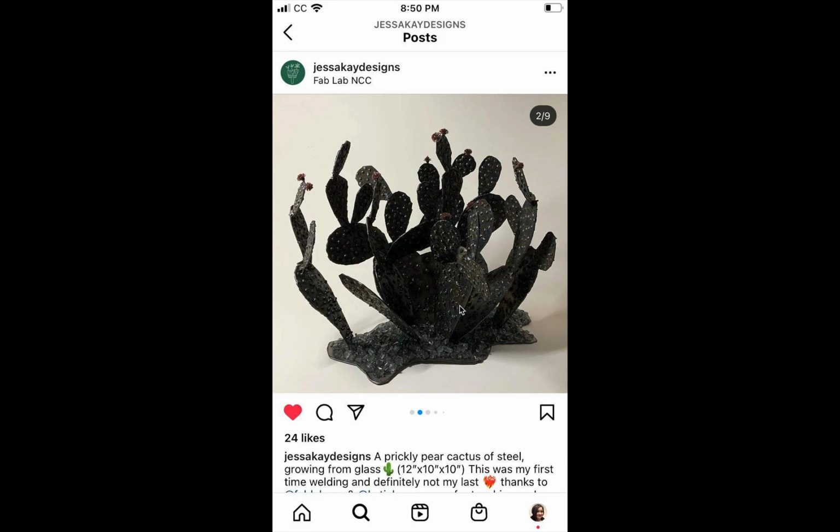So all of these little beads on the cactus were all made with the MIG welders. She embraced the process of using the metal methods and came up with something pretty cool and unique. She cut out all of these little shapes for the cacti on the CNC plasma and then welded everything together. I thought that was a pretty cool approach.